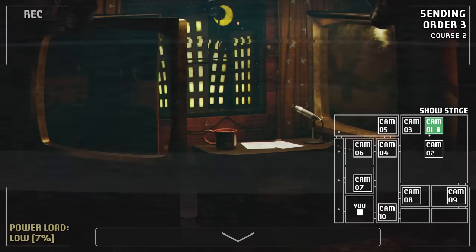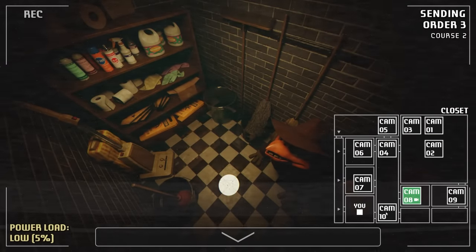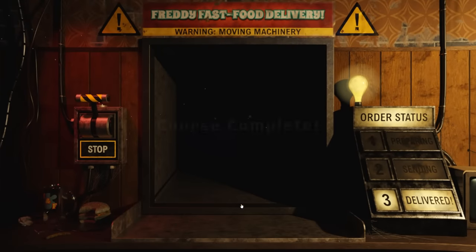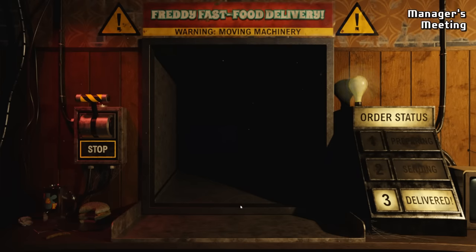No one's in the office yet. Bonnie is there. Where is Chica? Chica's in the cupboard. Okay. Oh, I think we're good. Yes, we did it, guys. Course complete. Okay, so that's night two done, or course two done. I keep getting them mixed up.